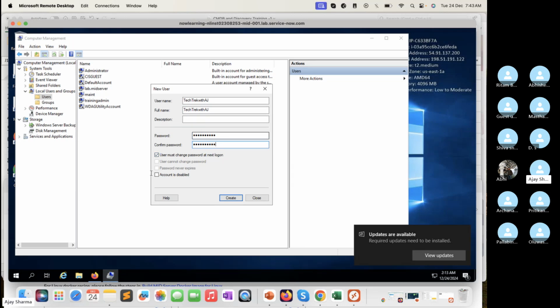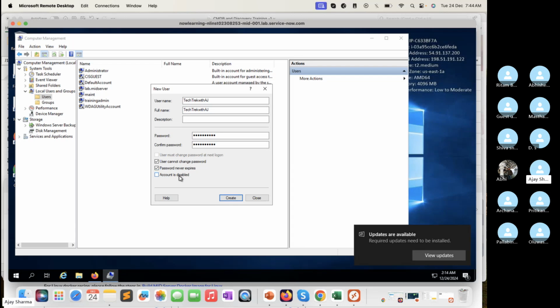Right, here we have the capability to disable "user must change password at next login." We have to disable that one. No, we don't require to change the password on the next login. "User cannot change the password" or "password never expires," we have to set those things, right?